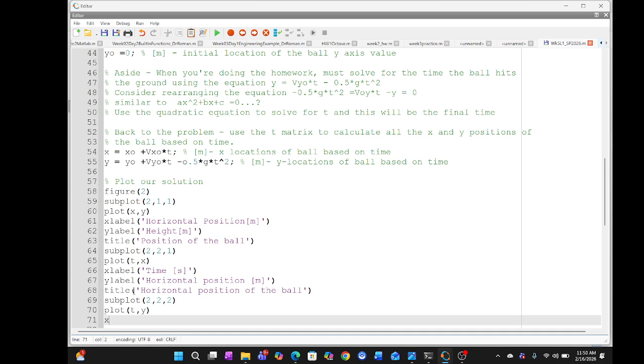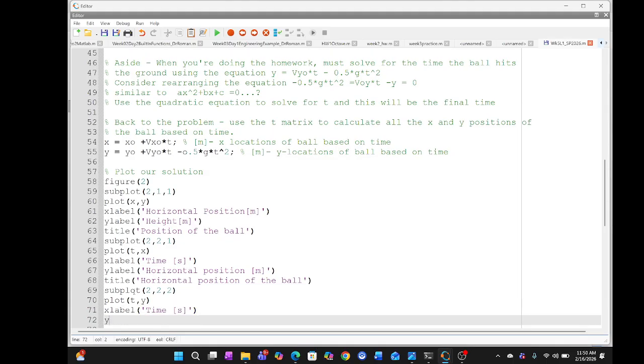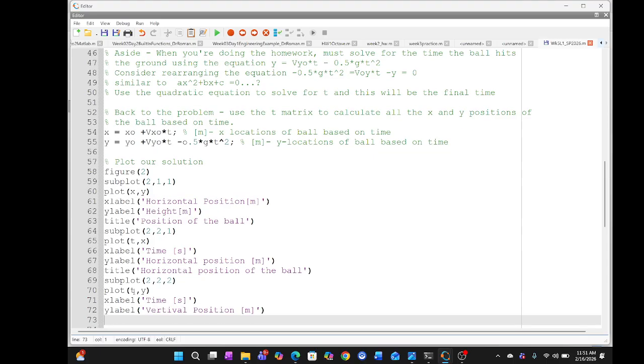So you're gonna put this x label. Same thing. Time, sorry, second. Y label, you're gonna put the vertical position with a unit meter.